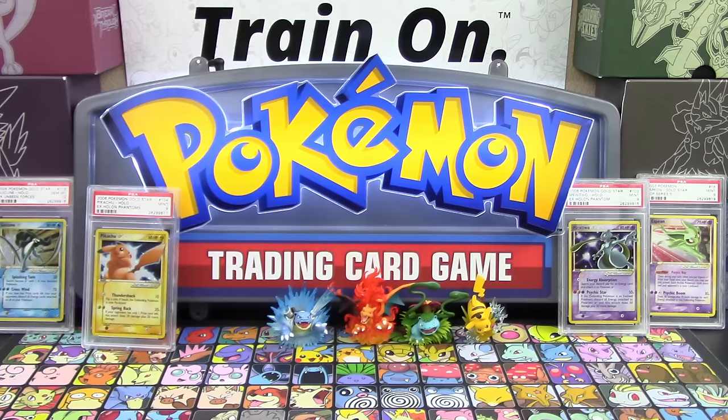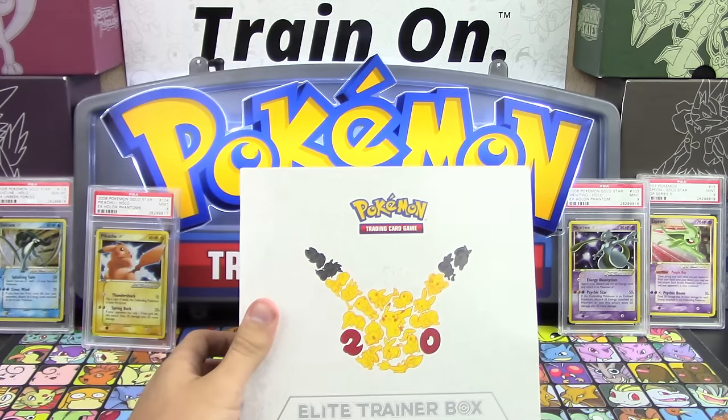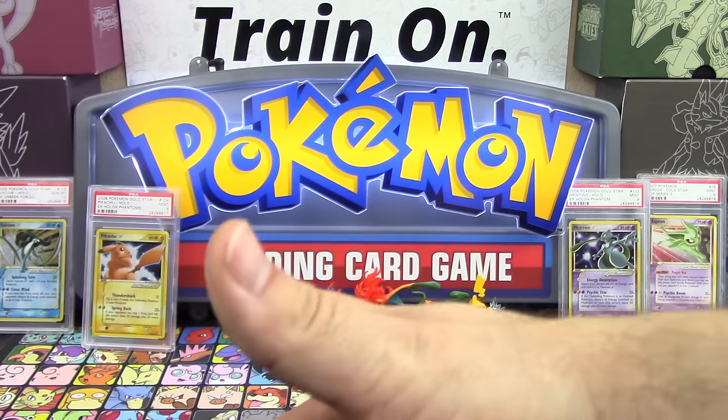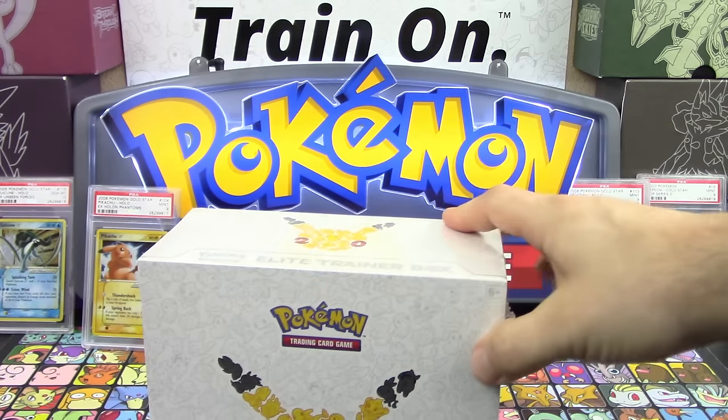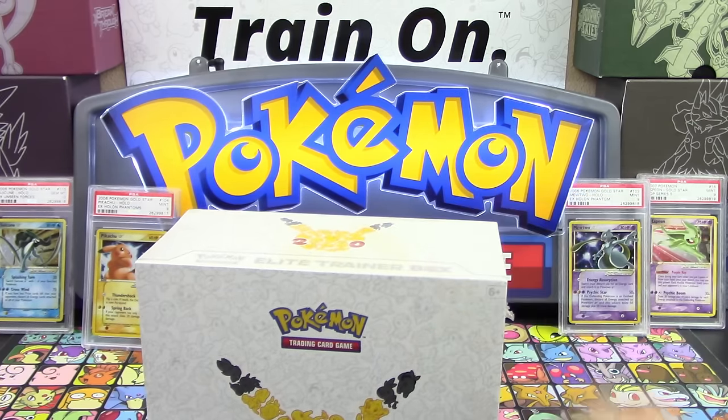All right, so what is up next, Professor? Up next would be the Elite Trainer Box. That's right. There we go. We'll split that one in half. All right. Here we go. I got it. I'll open it. Yep, I got the first half of it.